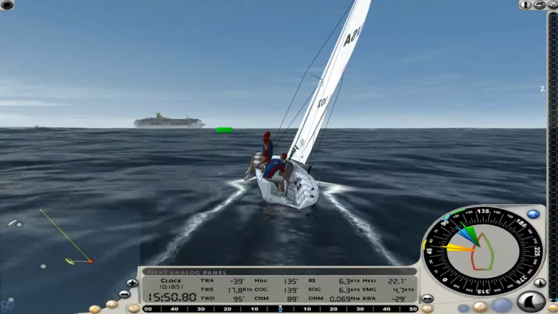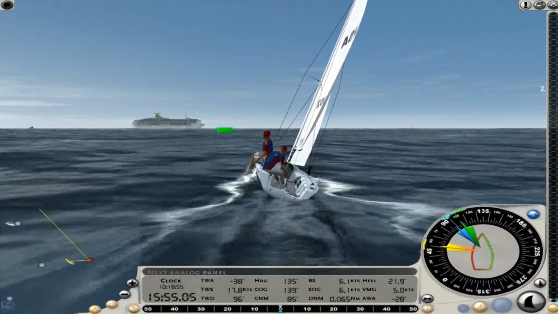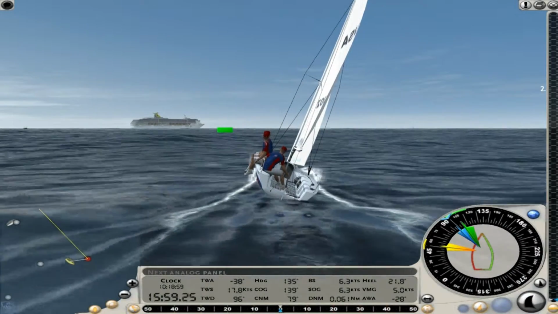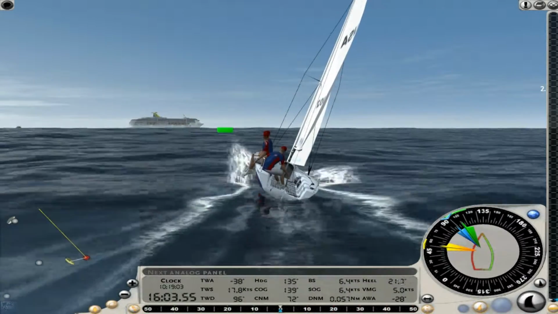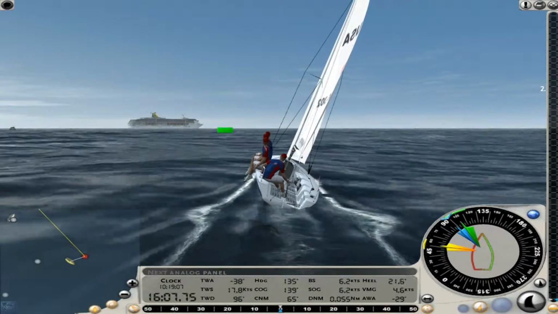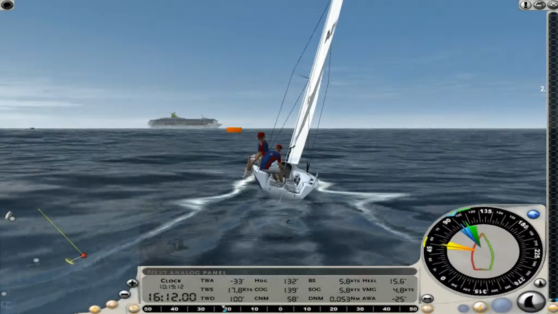So I've hit some buttons on the right. You can see there's a lot more arrows on my compass now. The blue arrow on the compass is the wind direction. The green arrow is the apparent wind. As your boat moves forward, the apparent wind moves forward on the boat as well.